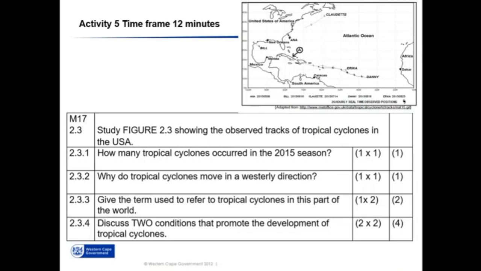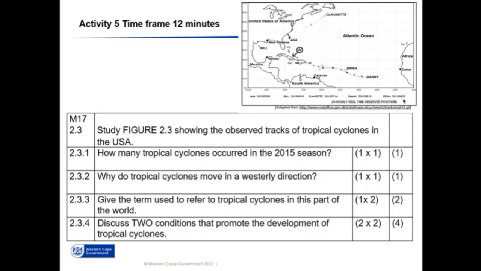That's page 8. Okay, so there you have an illustration of the total of tropical cyclones that appeared in that region. That is the east coast of South America, the Gulf of Mexico, and that is in the northern hemisphere. There we have the Atlantic Ocean. So now we can see the path of the tropical cyclone moving towards the land. And look at the symbol. Remember what I said to you, you need to know the symbol.